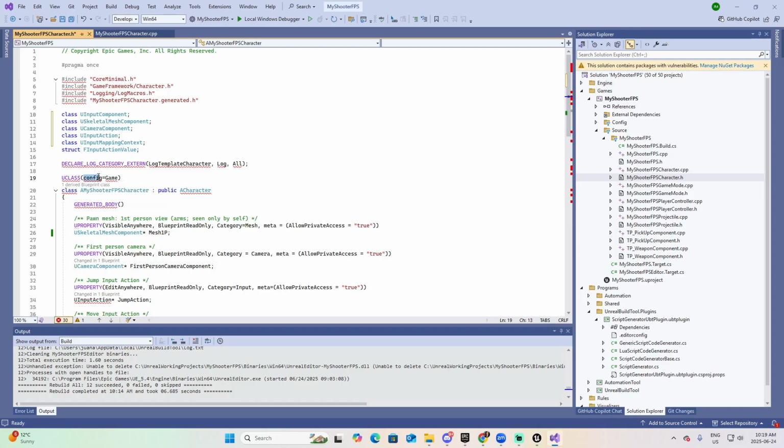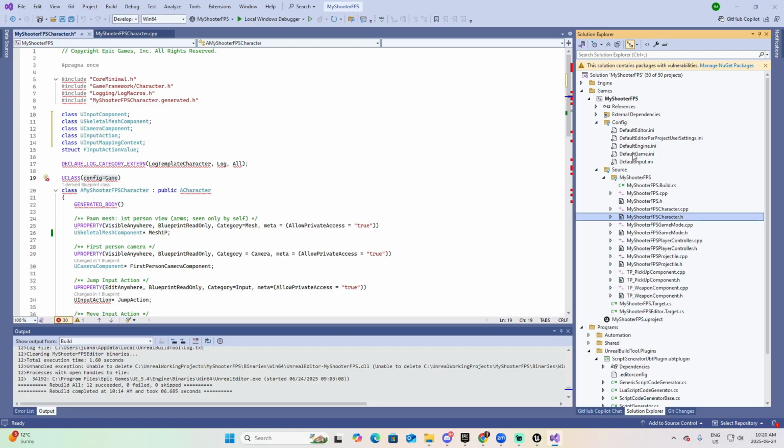Inside the UCLASS, we have this parameter, which is config equals game. The config equals game part tells Unreal that this class can load and save properties from the DefaultGame.ini, which is the configuration file. That file is located in the subfolder Config, DefaultGame.ini.